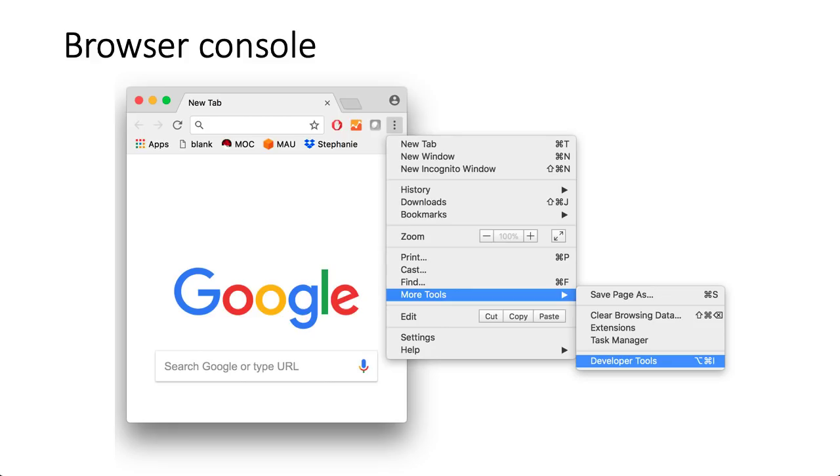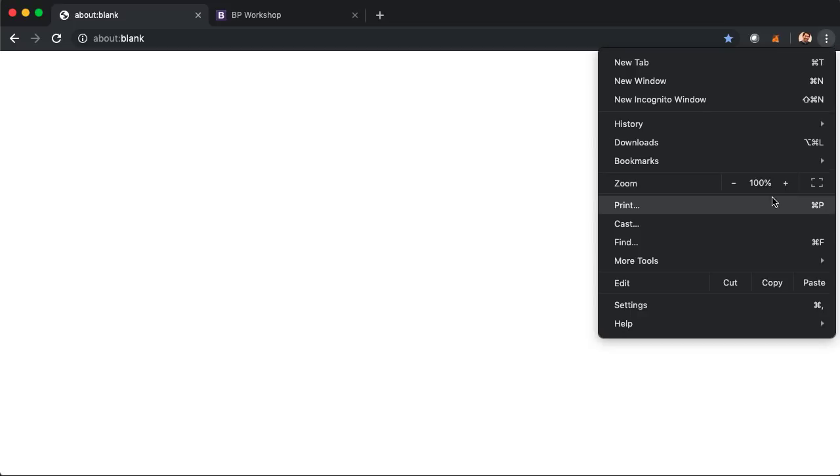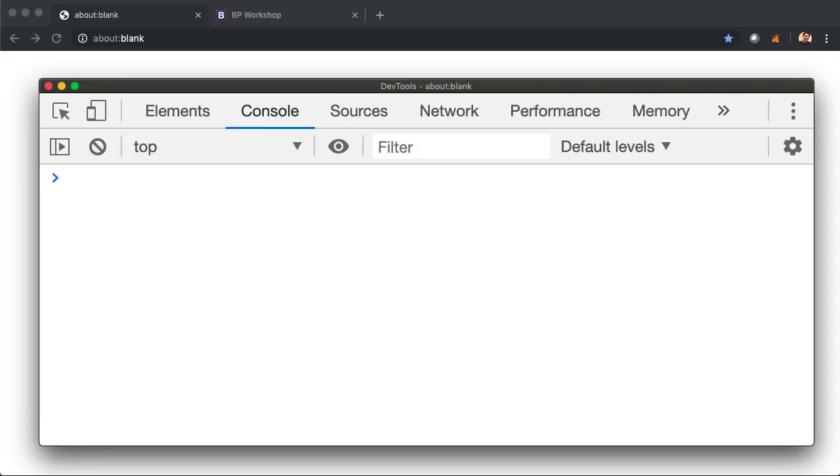Now, just as before, we're going to start off working on the browser console. And so I'm going to move next to the browser and I'm going to open up the console. I'm going to navigate through the menus, just like we did before. I'm going to go to more tools. And although the submenu appears off the screen, what I'm going to select is developer tools. Now, once you are on developer tools, the tab that you want is the one that says console. And so now within this page here, I'm going to replicate the example that I had on the slides.